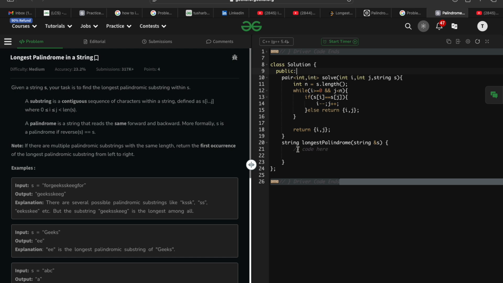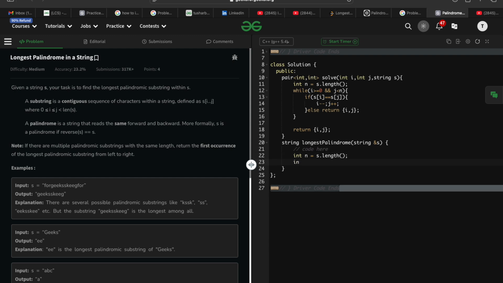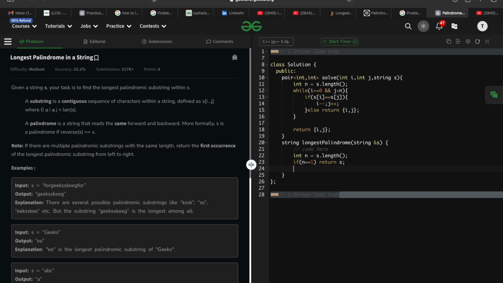So this is the logic, and what we are going to do is iterate through the string. Let int n be the length, s.length. If its length is equal to 1, then it would be the longest palindromic substring, so return s itself.